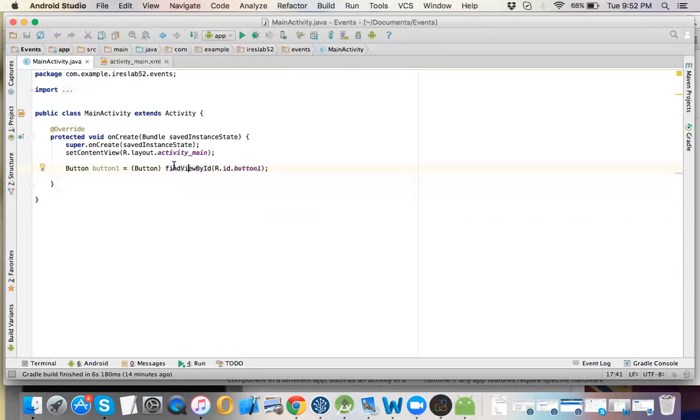and we are going to typecast the view to a Button type. Actually, the view class is the parent of all views.